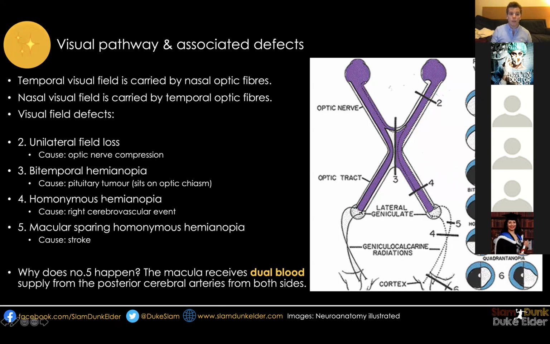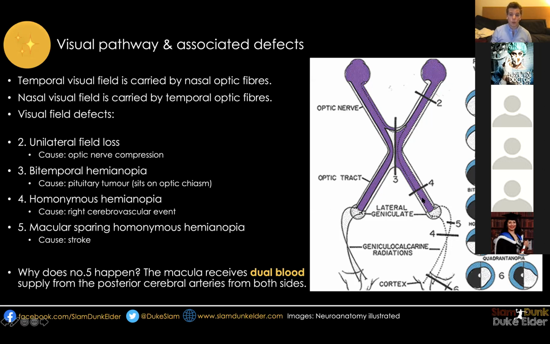This is a very, very red flag sign. So any patient who presents with a homonymous hemianopia, you need to start thinking at the back of your head if there's a potential stroke, because this is one of the major symptoms for either a total anterior circulation stroke or a partial anterior circulation stroke, okay? And that's essentially any lesion that's beyond the optic chiasm, okay? So number 4, that's a homonymous hemianopia, okay? And it can either be on one side or the other side.